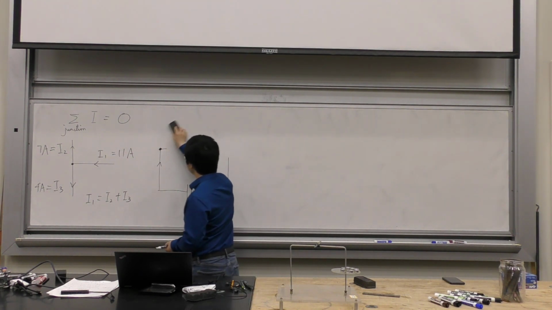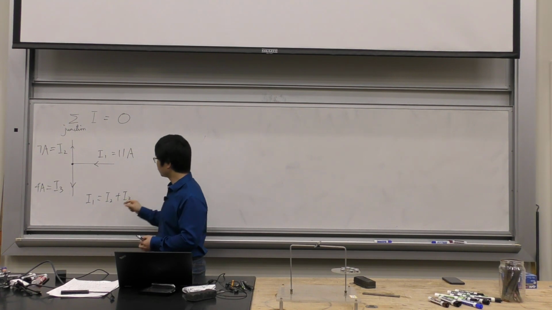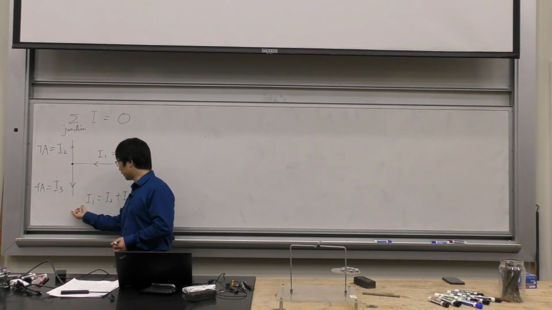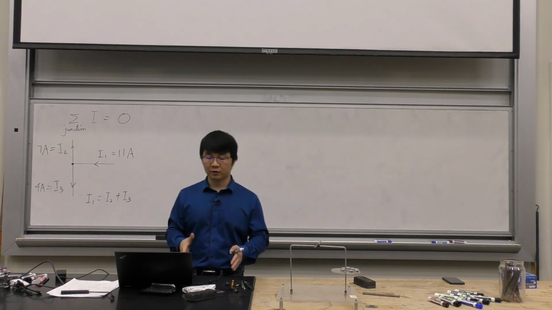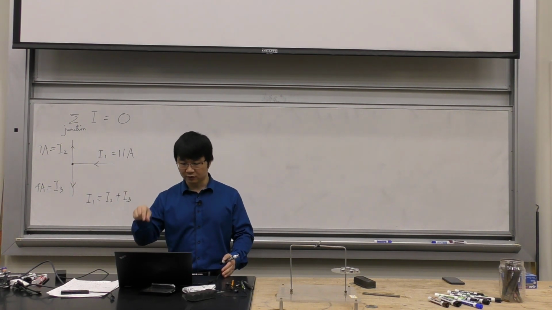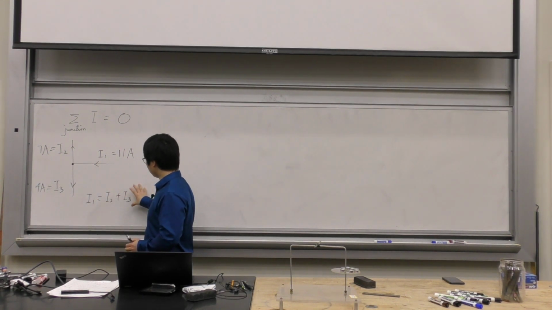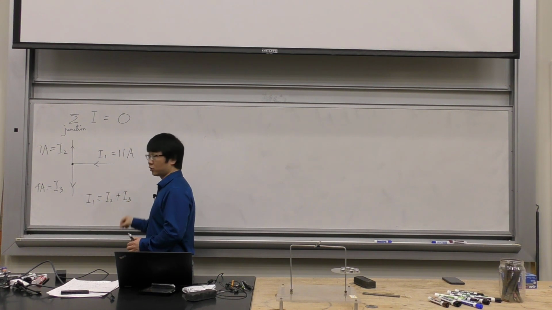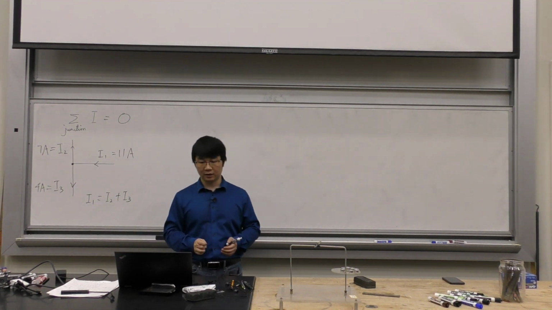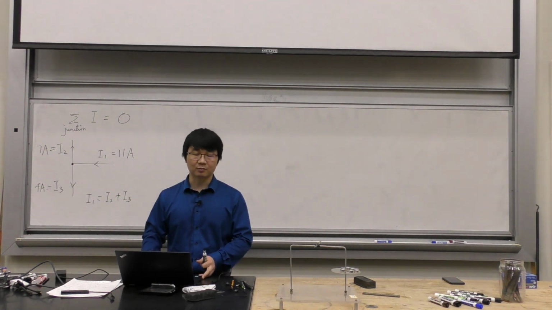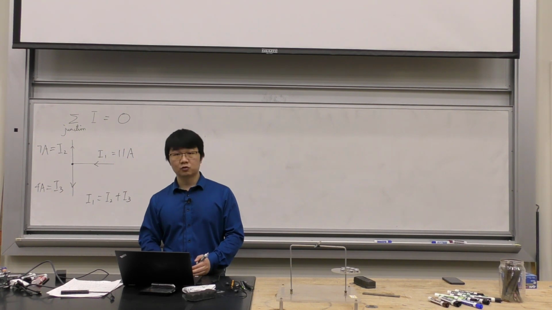But when we use this junction rule, we usually don't do this. If you want to do total current entering equals total current leaving, you have to be very careful. You pick all the currents entering this junction, put them on one side, and then have all the currents leaving the junction on the other side. You can count all of them. But if there are many currents, sometimes you may make a mistake, or you may miss one on the left or on the right. So what we usually do is this.